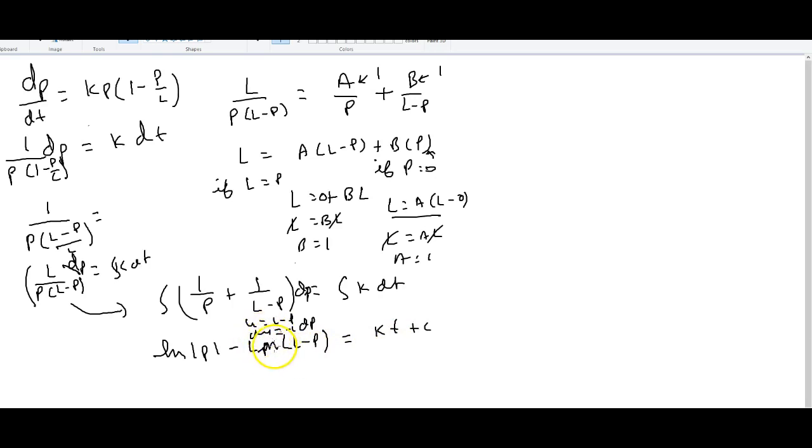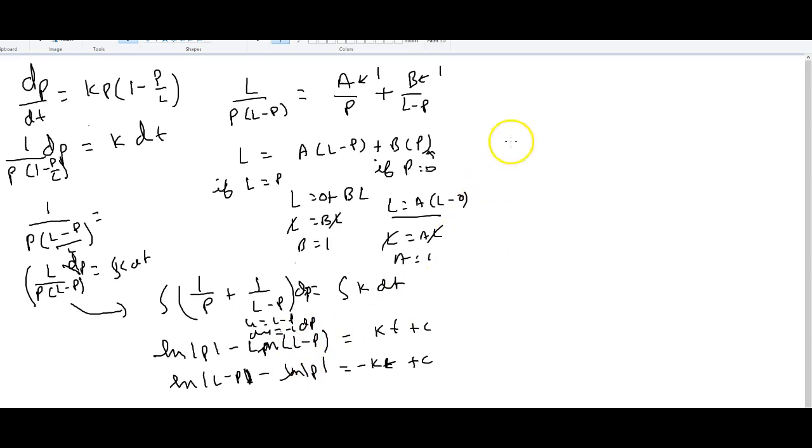Now I can't do it like this, and just to make our life slightly better, what we're going to do is change around our negatives. We're going to make everything negative as positive and positive as negative. So I'm going to write this as ln of the absolute value of L minus P, minus ln of P. And again, all I'm doing is changing the signs. So I multiply everything by negative 1, which means over here I have to add a negative kt and technically a negative C, but frankly that doesn't matter, so I'm just going to write plus C just to keep consistent.